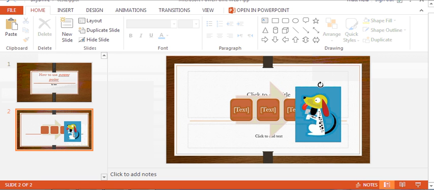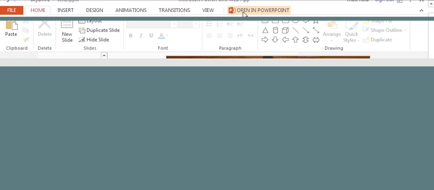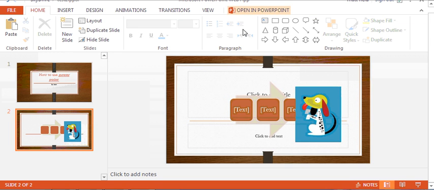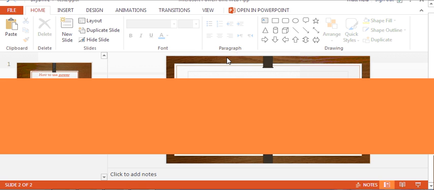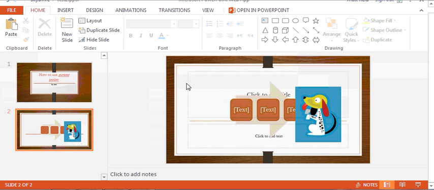Next we're going to show you some fun things with downloading into PowerPoint. This is a free version online, obviously, so some features are taken away. If you click up here and click Open in PowerPoint, I'm not going to do that right now because it's going to take a little bit. But when you click that, it will open up in the PowerPoint presentation on your computer. If you don't have the program, then it will not work. Also, I've noticed it does not work a lot in Google Chrome. If you're using Google Chrome and you try to download it, I'm 99% sure it's not going to work for you, unless my computers are weird. So it's usually not going to work.